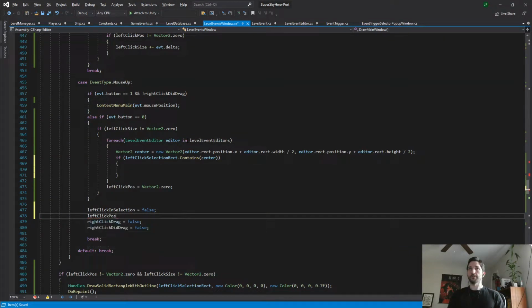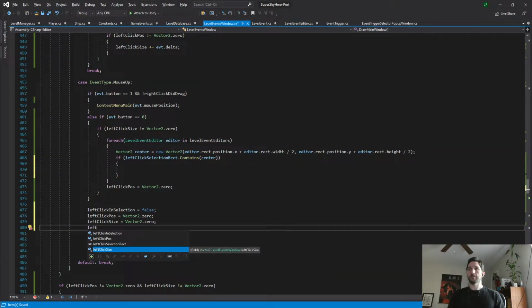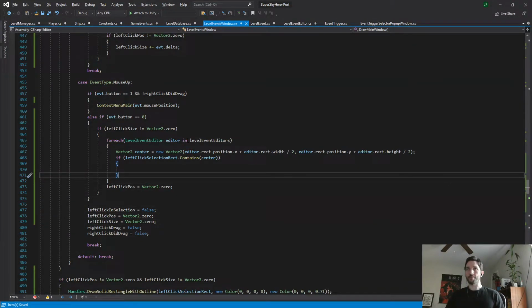So yeah, either way, left click size. And I don't need the selection rect anymore. Could probably kill some of those.